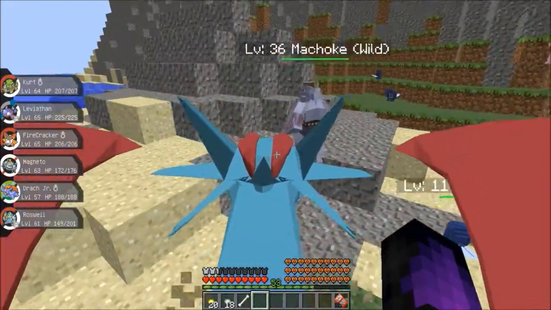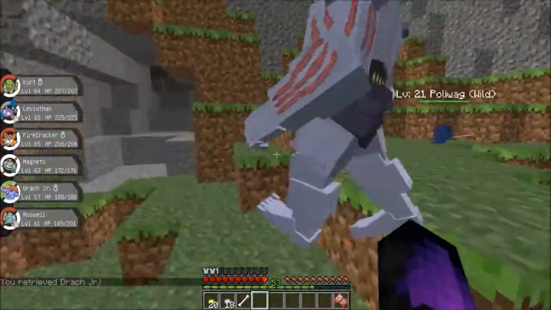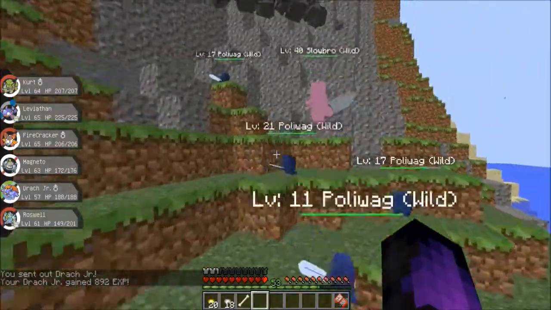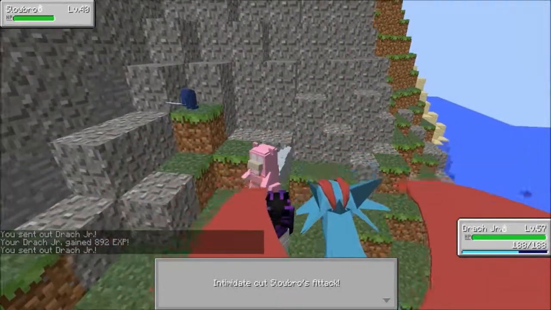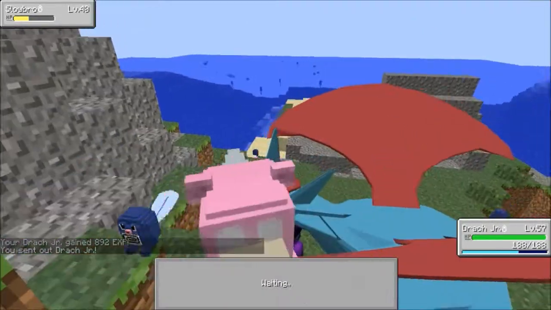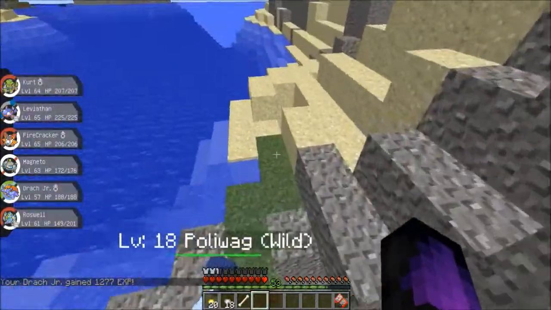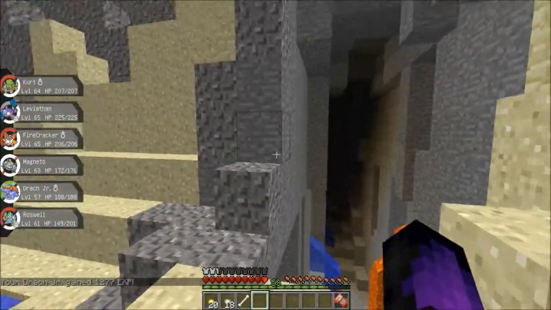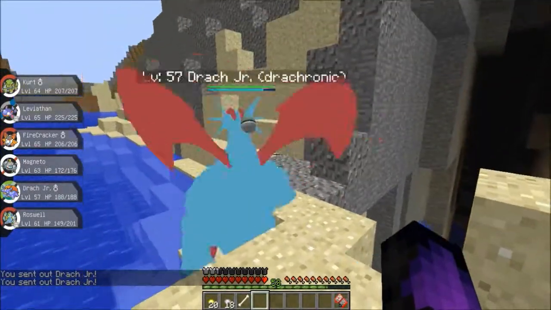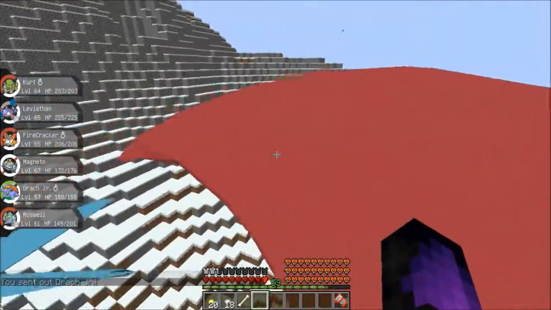Ooh, is that a Machoke? Another Machoke. Come here, Machoke. I don't want to hit you, Poliwags. Dragon Claw. Slowbro. Level 40. Oh, I should have used Crunch. Why didn't I use Crunch? Okay. Lots of Poliwags. Lots and lots of Poliwags in a ravine. Nice ravine. Where did he just spawn? Oh, I thought I threw him out already. Okay. That was weird. Hitmonlee.